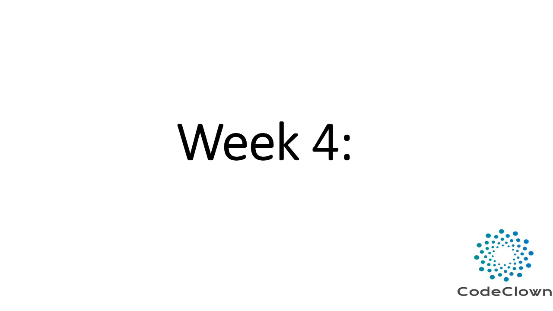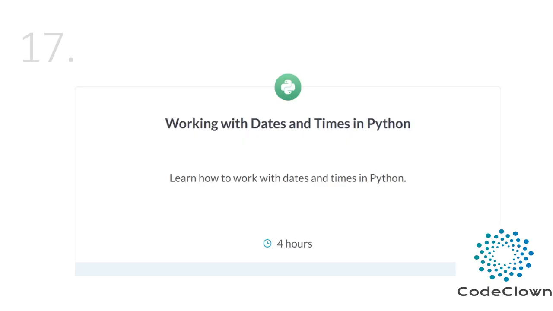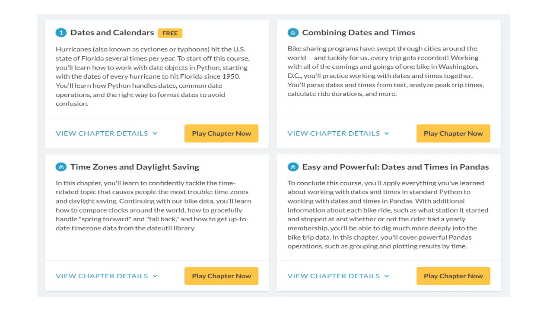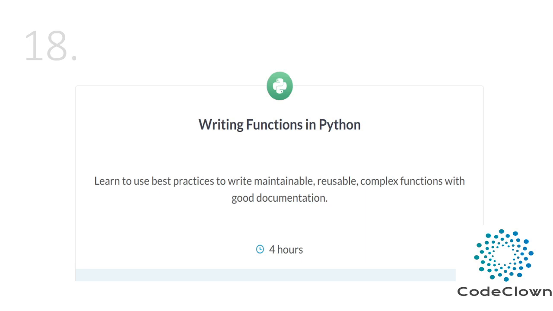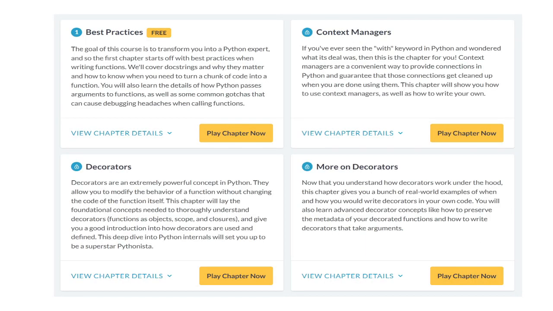Week 3 is finished and it's Week 4, the last week of Part 1. We start with working with dates and time in Python, since many datasets include date or time as an index — like stock market data. We will learn about dates and calendars, time zones and daylight saving, and how to handle date and time datasets using pandas. After that we will write functions in Python again, learning best practices, decorators and advanced decorators.